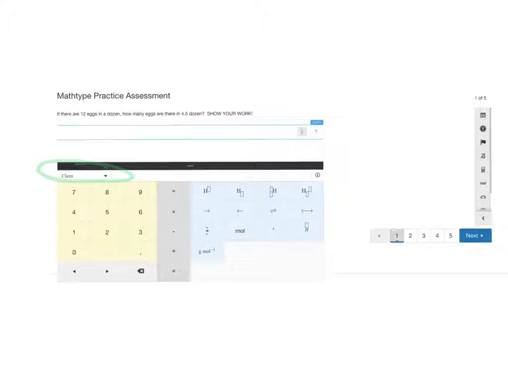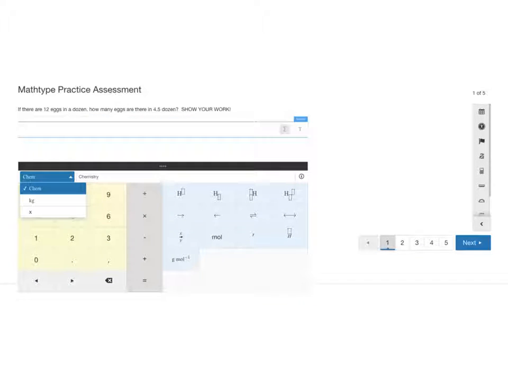However, you don't have what you need to answer this question. The reason being, if you look at your choices over here, you don't have that blank fraction you need to show your work to solve the math problem. So what you're going to do is pick this drop-down menu right here to change the keyboard. Once you change the keyboard, you're going to pick this X keyboard, and if you hit the X keyboard, this word changes and it says algebra. You want this algebra keyboard to solve math problems.